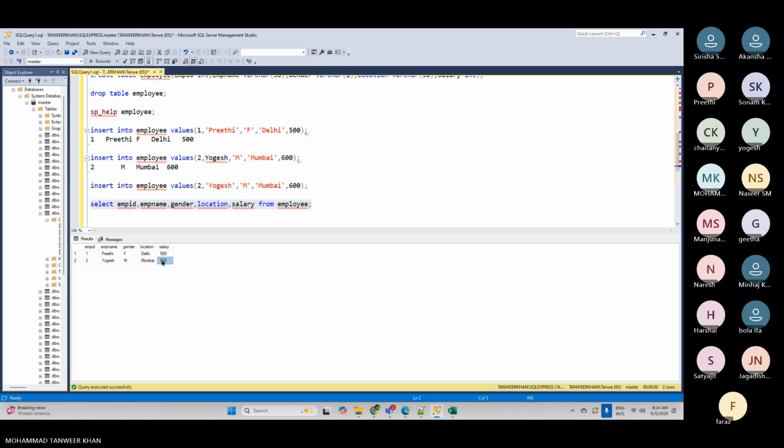Now, question. Do you have any question? Yeah, I just want to ask. When you put the information, you separate it with a comma. Why do we have the names highlighted in black and red, in inverted commas, open and closed? I have already mentioned there is no logic for the color coding. It can be anything. If you execute the same code on Oracle, you may observe that the color coding will be different. Same thing if you execute on Snowflake, the color coding will be different. So there is no logic for it. You can ignore it.